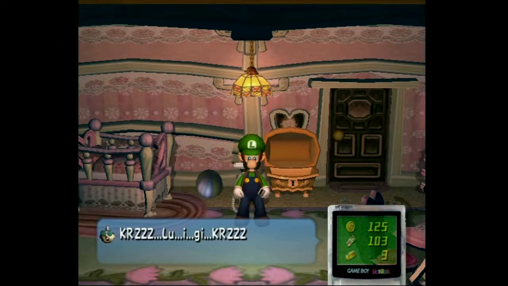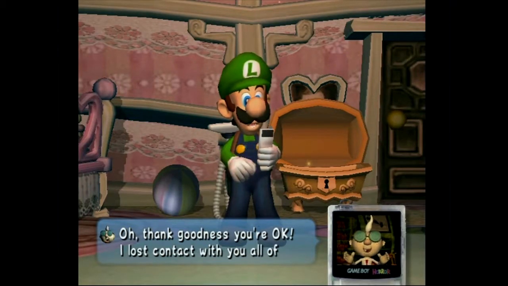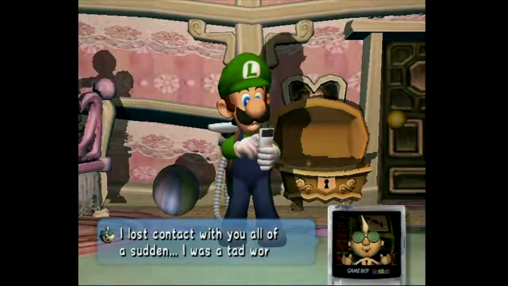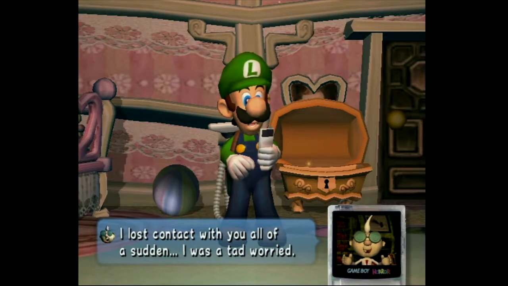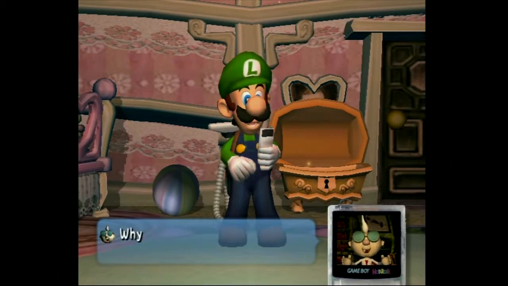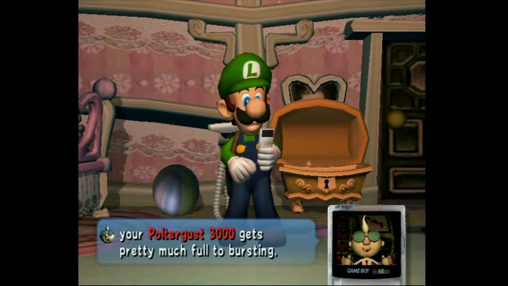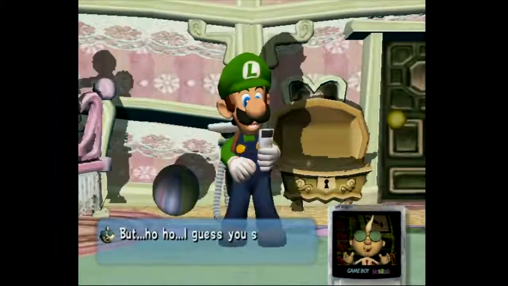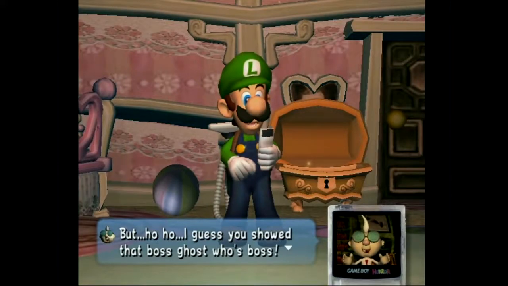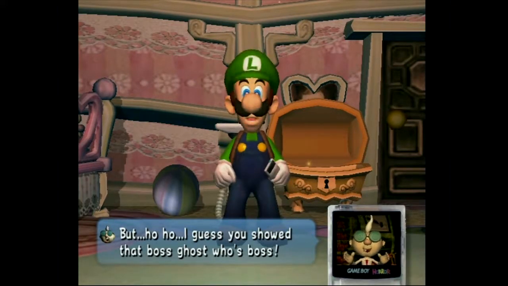Luigi! Luigi, can you hear me? Oh, thank goodness you're okay. I lost contact with you all of a sudden. I was a tad worried. Just a tad. You seem a bit tuckered out after that long battle, don't you? Why don't you come back to the lab? When you vacuum a boss ghost, your Poltergust 3000 gets pretty much full to bursting. But, oh, I guess you showed that boss ghost who's boss. Hey, leave the puns to me, eh?